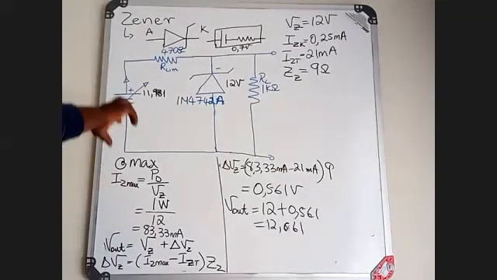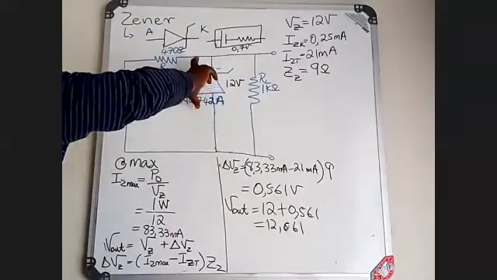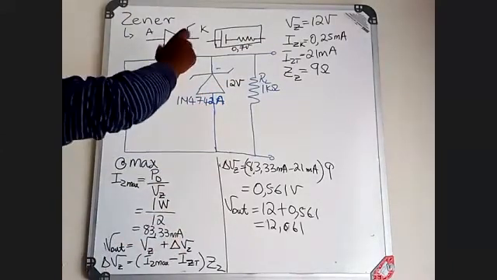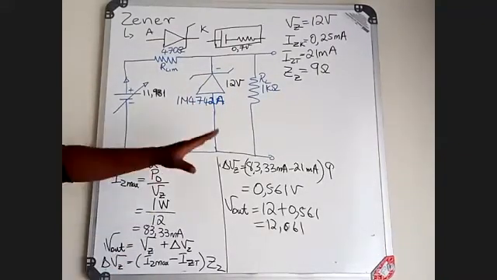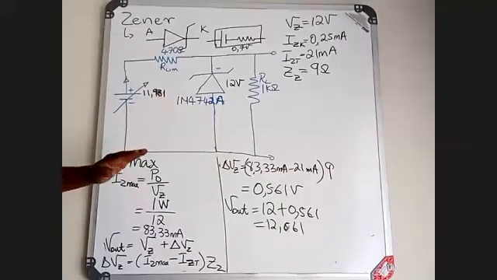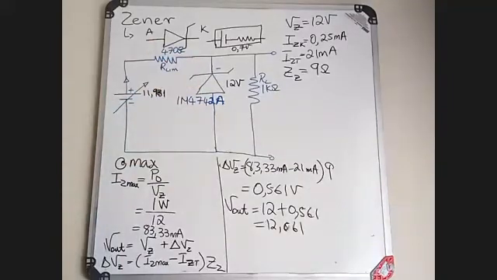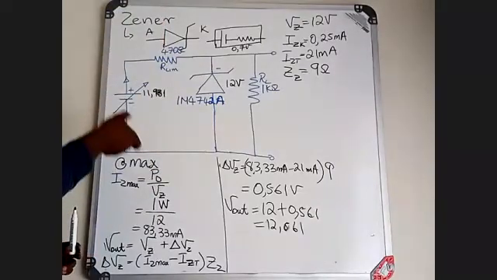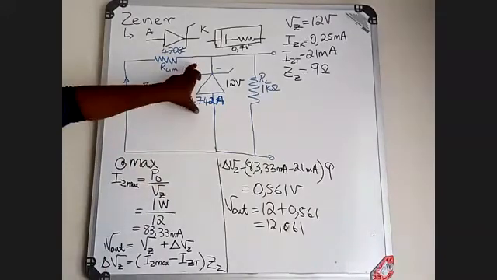Then, when we want to find the maximum output voltage that this Zener diode can give out as a regulated voltage, we're going to say V out at maximum. What is the maximum current that can be dissipated? Also, what's the maximum current that can be withstood within the Zener diode? The maximum current will be given by the maximum power dissipated divided by the regulated voltage.